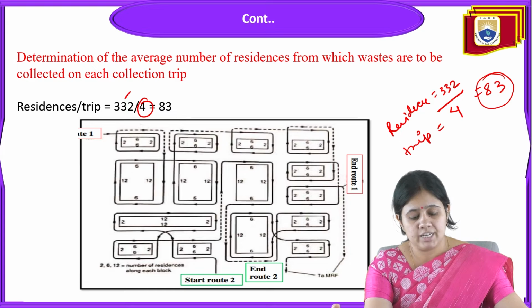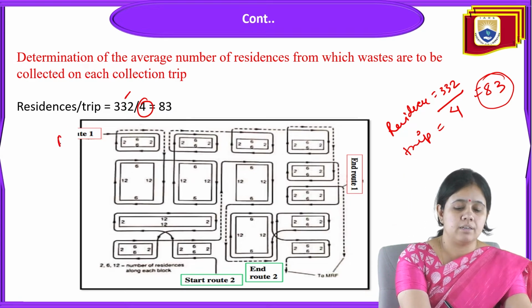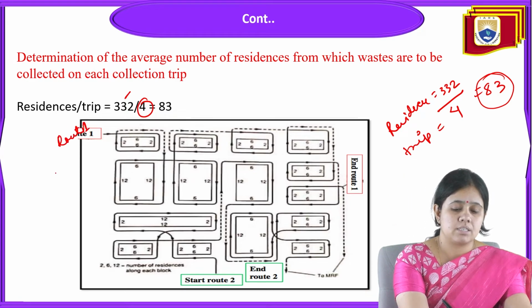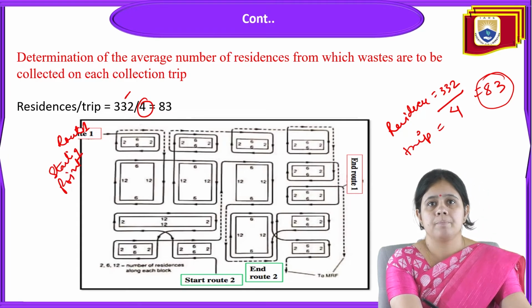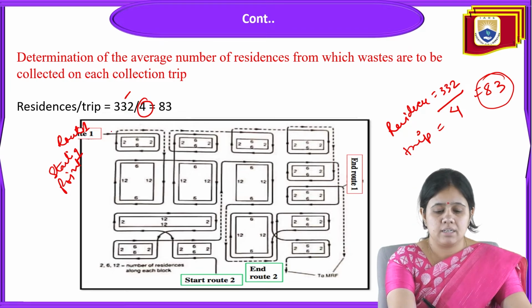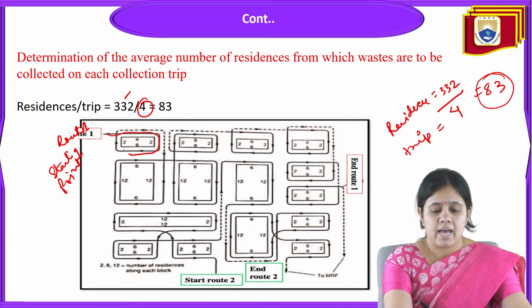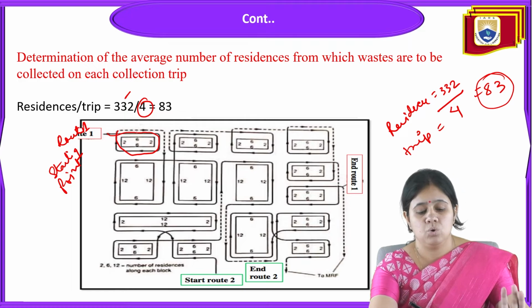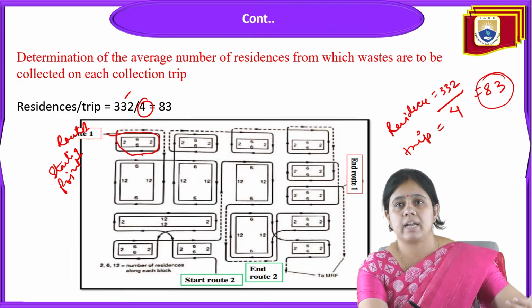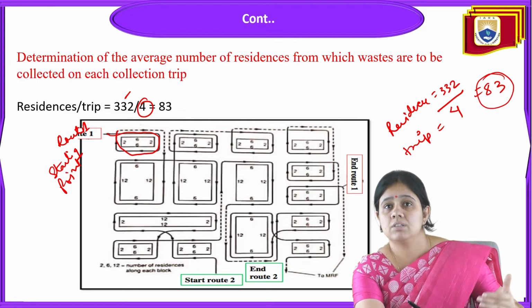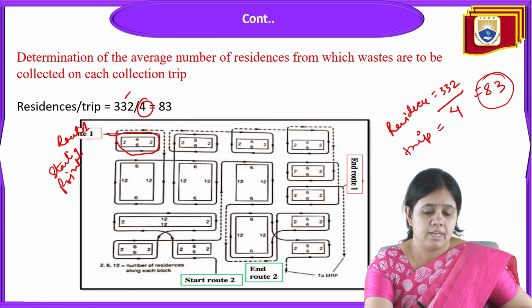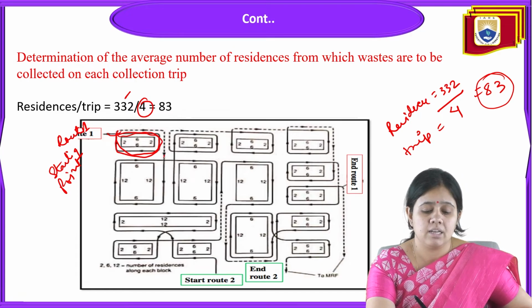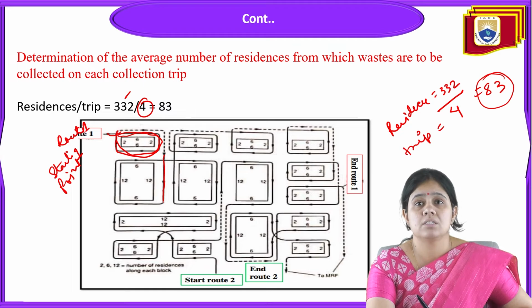Now we can develop this type of route, like Route 1. Route 1 has a starting point. You can see that the dark line is the route of the vehicle, and the dotted line means no collection. They are doing right-hand collection only, with a right-hand driven vehicle and only one crew member. So it starts with this line, the dotted line means no collection, and then they come to this next block.